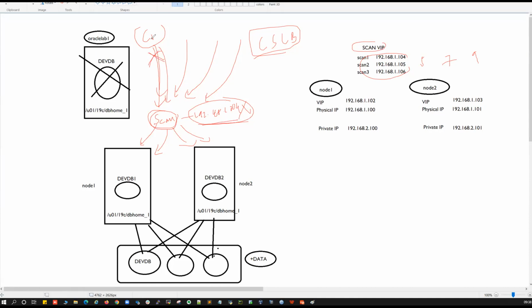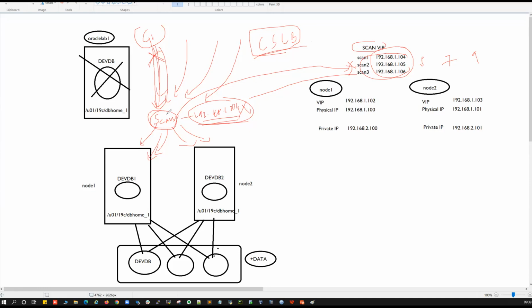If you go with 3 SCANs, the first client will try to connect to the SCAN, and if one IP is busy, it automatically goes to the second IP, which will connect to node 1. If the second IP is also busy, it goes to the third IP, and from the third IP it connects to node 1. That is called client-side load balancing. With one SCAN IP, it would absolutely run fine. But the point is why we need this many IPs: in case of a packet drop or an unavailable IP, the client connection automatically picks up another IP and connects to your existing node. That's called client-side load balancing.